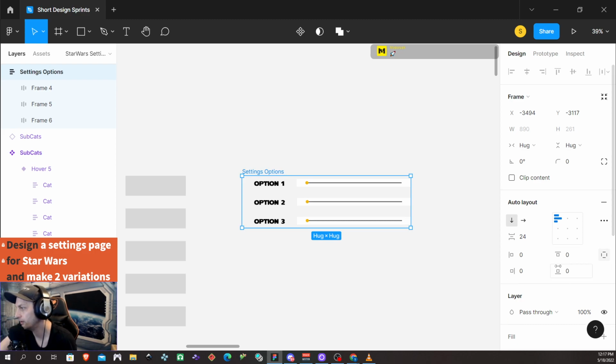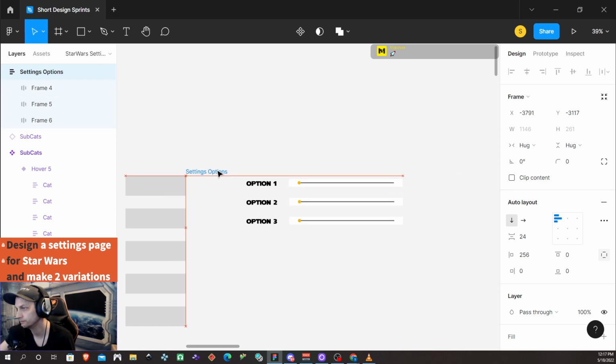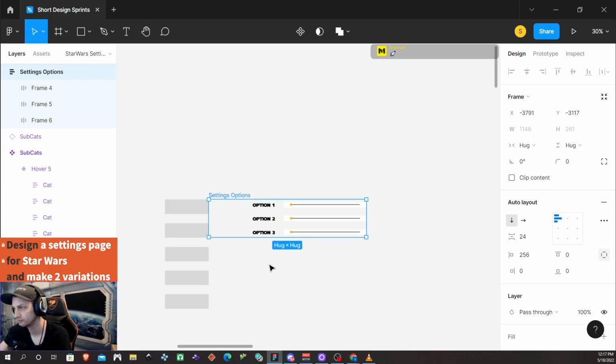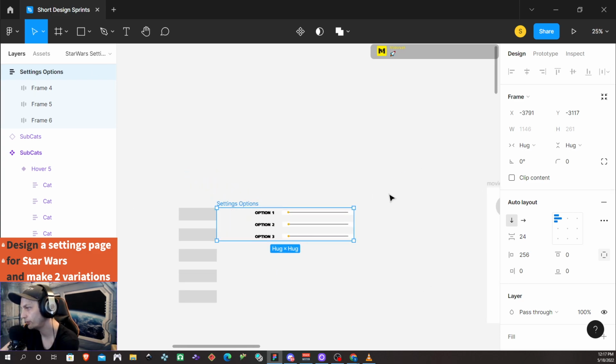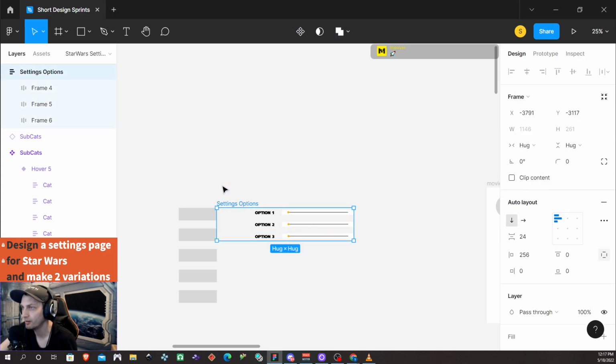There we go. All right, and then on one side, I want like 256. See how that looks. That might be a little bit far, but I don't hate it. I don't hate it yet. So this is going to be settings options number 1.